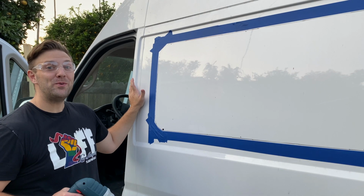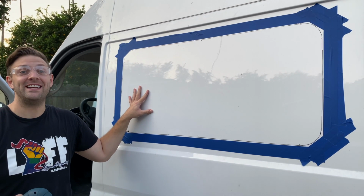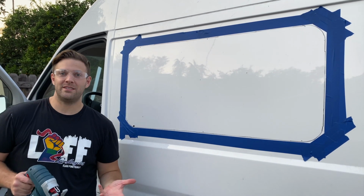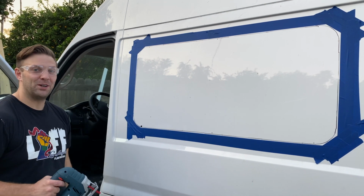So this is window number 2. Now this is the largest hole we have cut in the van yet. Even more terrifying each time we do this. So I think we know the process pretty well now, but we're gonna cut this out and go from there. So let's do it.